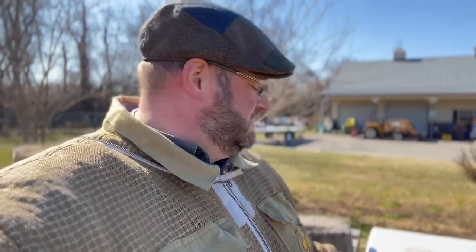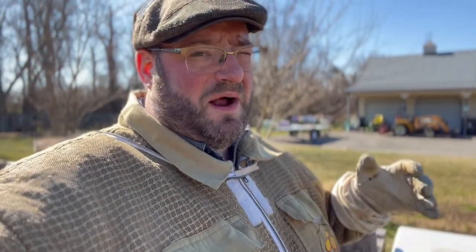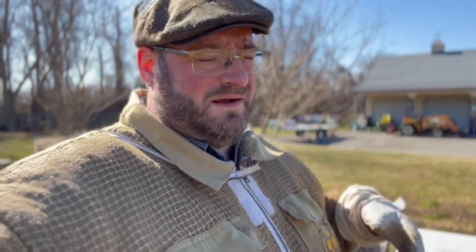We are looking at those and watching them to see when we need to start to monitor our hives and break into them. Your key is to make sure that your hive has enough resources as they start to build up that small brood nest to a larger brood nest moving into spring. So what we're going to do today is put some pollen patties in — some pollen supplement. There is a little bit of pollen coming in, but we want to make sure they have enough pollen and nutrients to continue to move them into springtime.